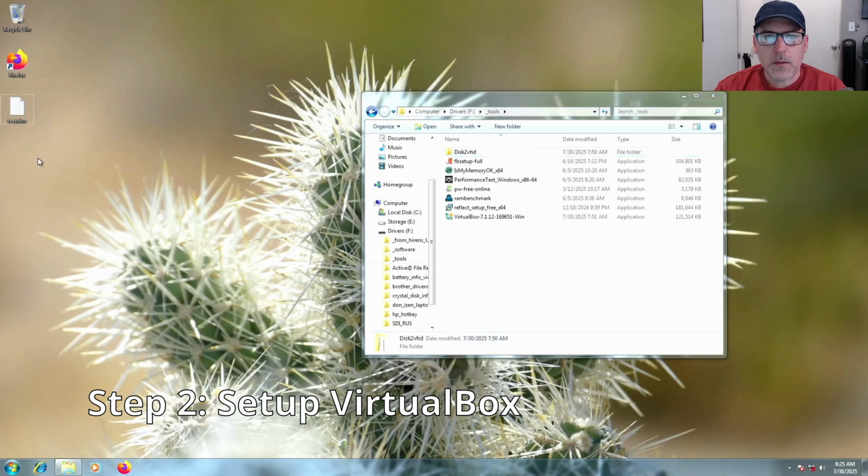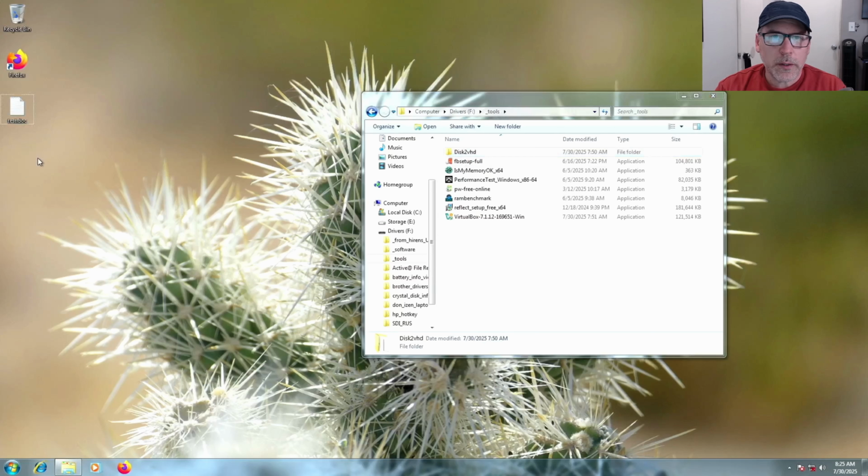Now, in order to do this, you're going to need an external hard drive or SSD to store the virtual disk image from the Windows 7 machine. And so I'm using a 120 gigabyte SSD, but you got to make sure that you check to see how big the actual disk size is before you copy everything so that you have enough space.